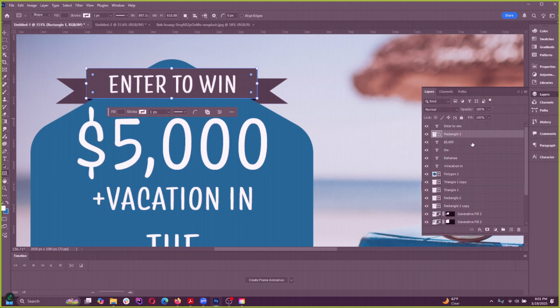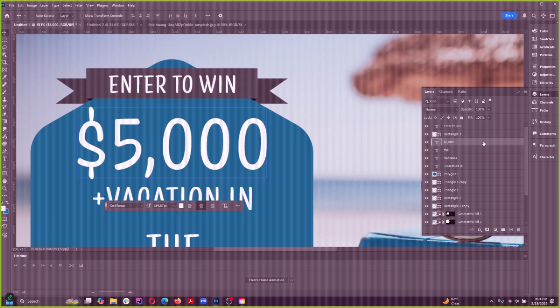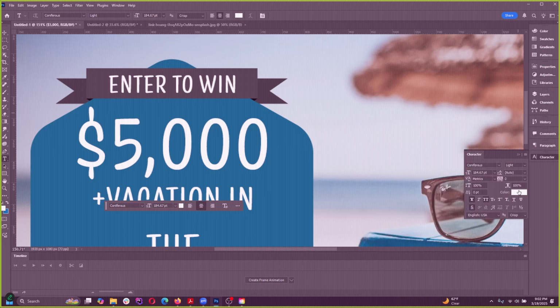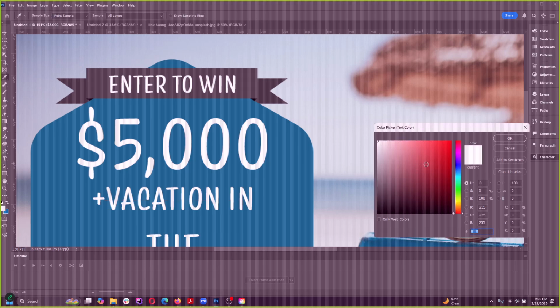If you select the text layer, like the $5,000, you don't change it from here. You have to click on the type tool, or go to the character panel and change the color from there. So I think because it's money, we want it to be green, right?